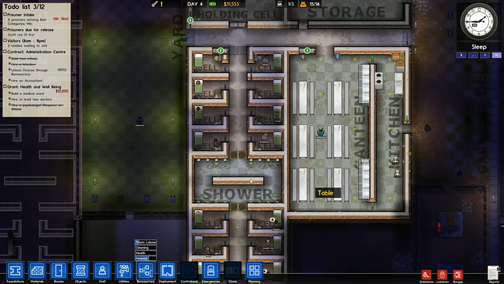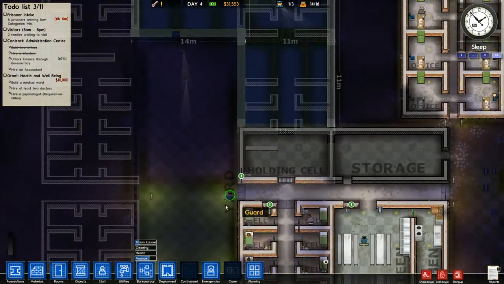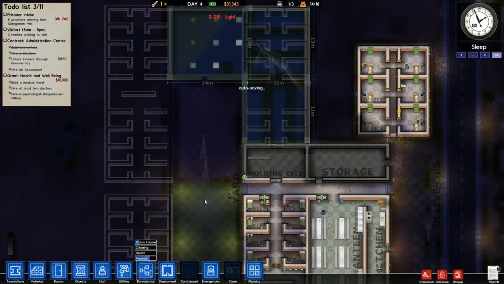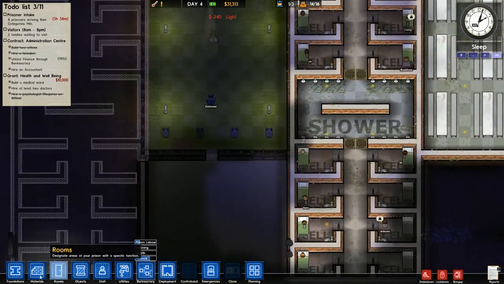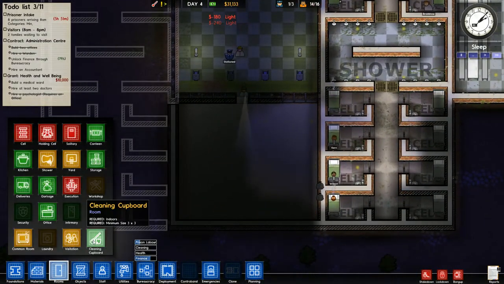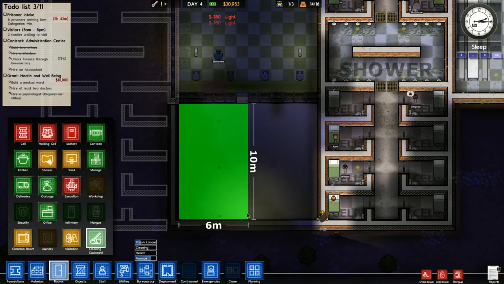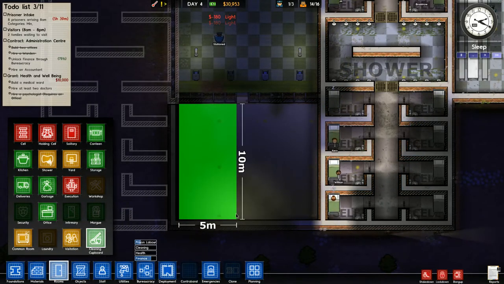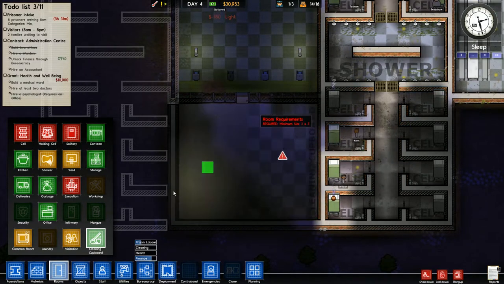Okay, so you are stationed, everything seems fine to me, but oh my god, it's so dirty. We so need that cleaning cupboard. We do. We definitely do that. Okay, so let's designate the cleaning cupboard. Minimum size 3x3. We're gonna make it definitely bigger. Yeah, like, probably like this. Yeah, why not?